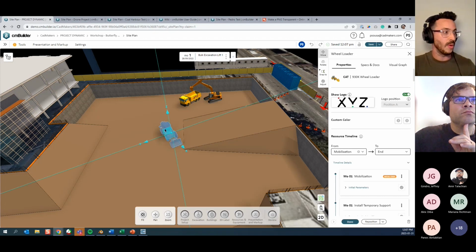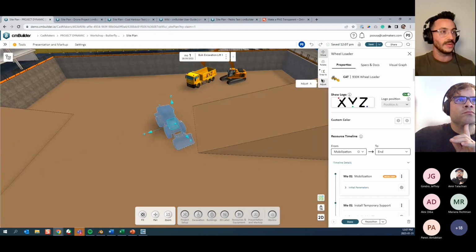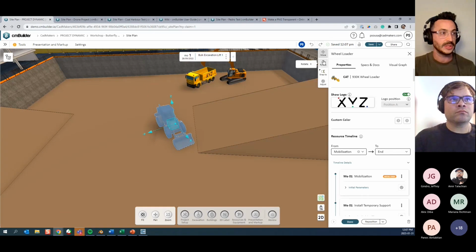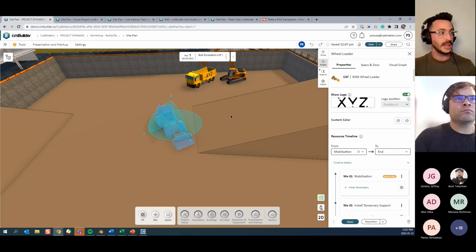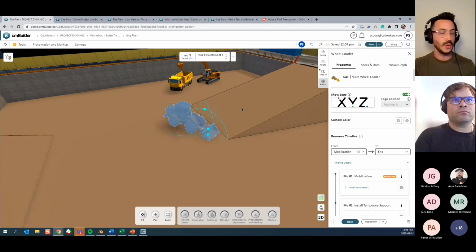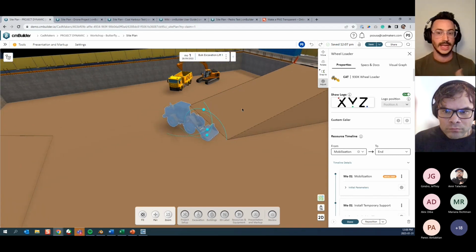If you want to know more about how you can move things around, you can explore these options over here on the top. And now they also have shortcuts, right? If I want to change this to rotation, I can simply hit R and then my rotation handles will show up. And if I want to change to movement, I can hit M, and it will change to movement as well. Snapping is S and A is for adjustment, right? So keep in mind that you can quickly move between these actions as you go.